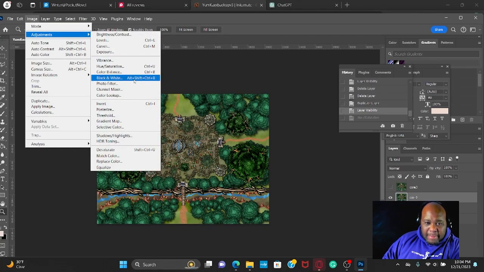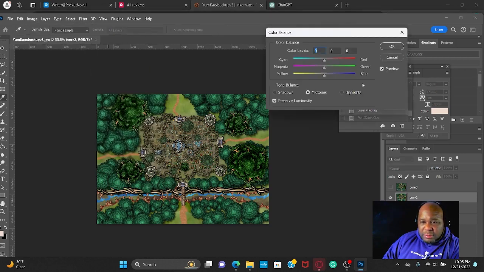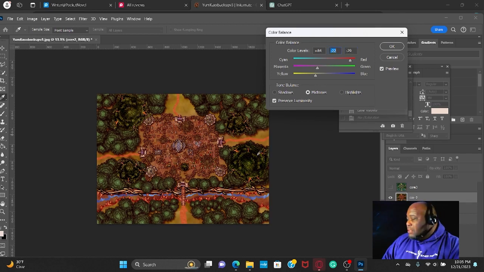Now we're also going to try another technique. Let's try not brightness and contrast. Let's try color balance. Sometimes you want to do it that way. No, that basically just looks like the sun is high noon or something like that, or the sun is setting, or it's a dying sun.